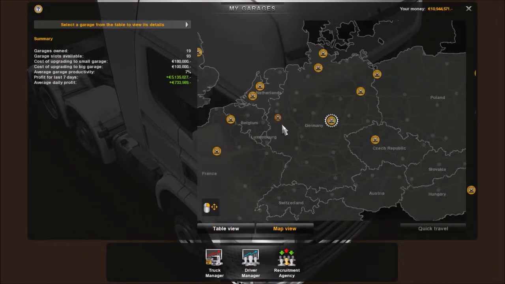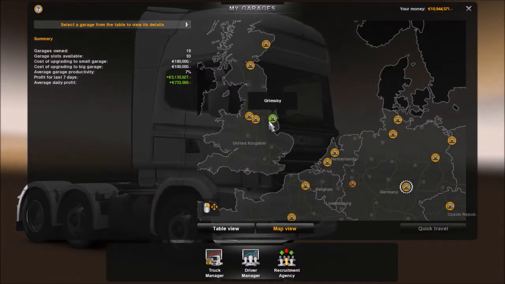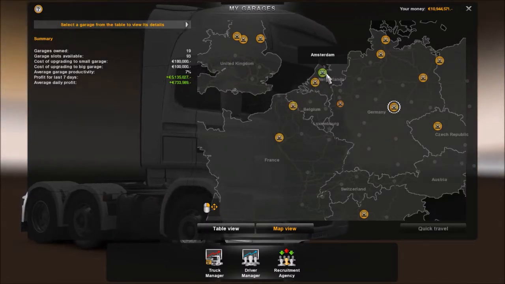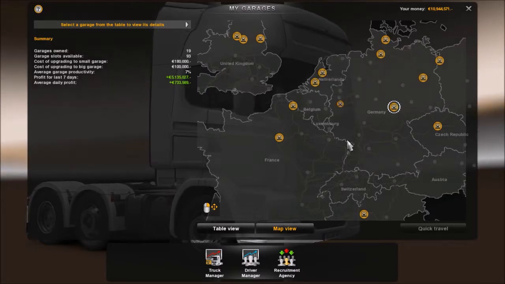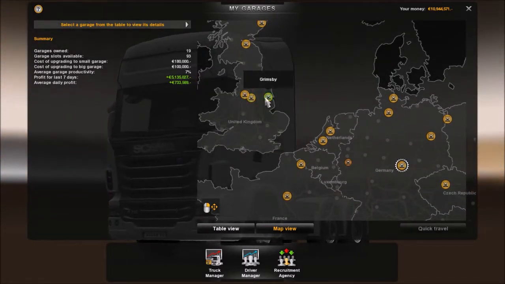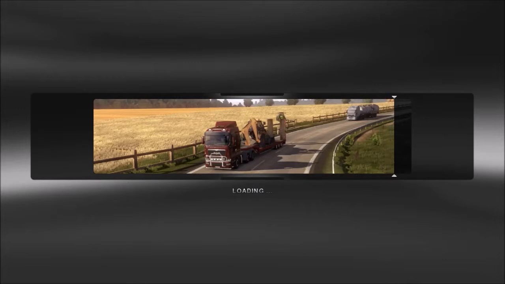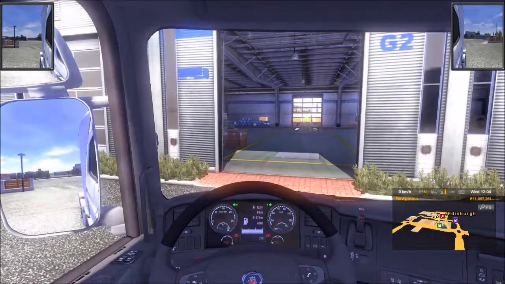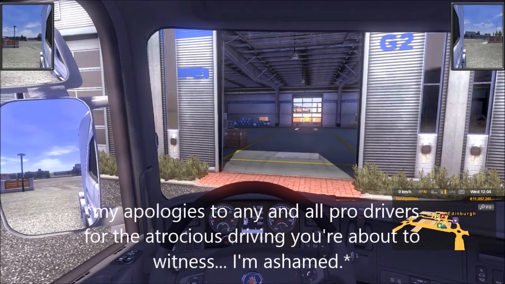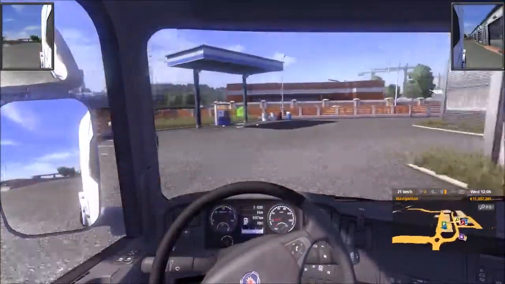Where should I pull from? Edinburgh? Oh, my Volvo's up there. So once I have loaded into here, I'm going to drive over to the repair facility. And I'm going to paint my truck. Now, there's a reason why I want to paint my truck. Downloaded a mod.